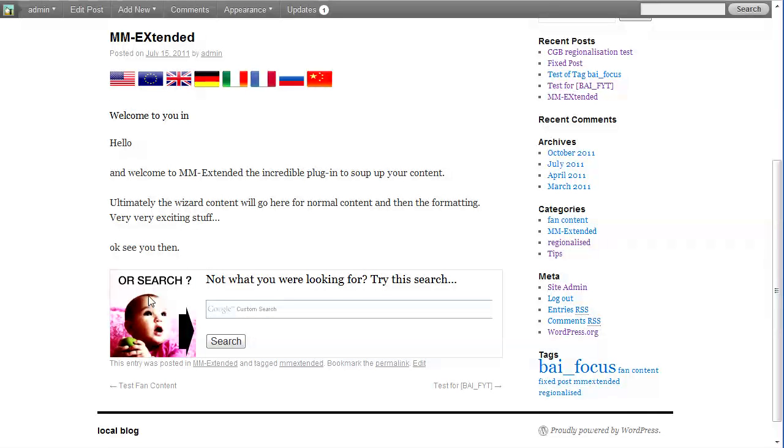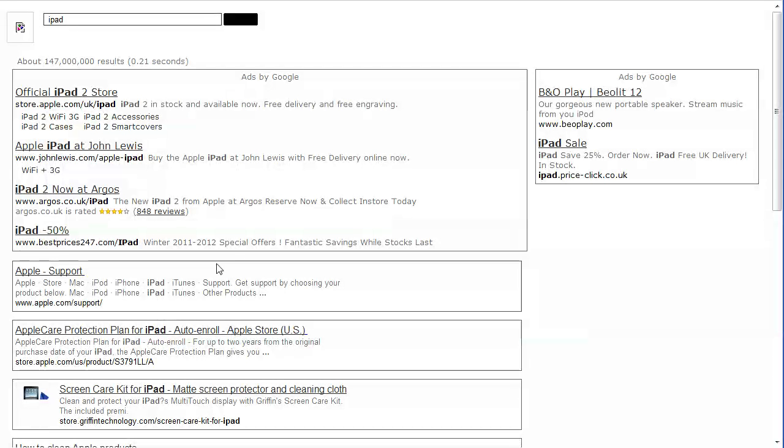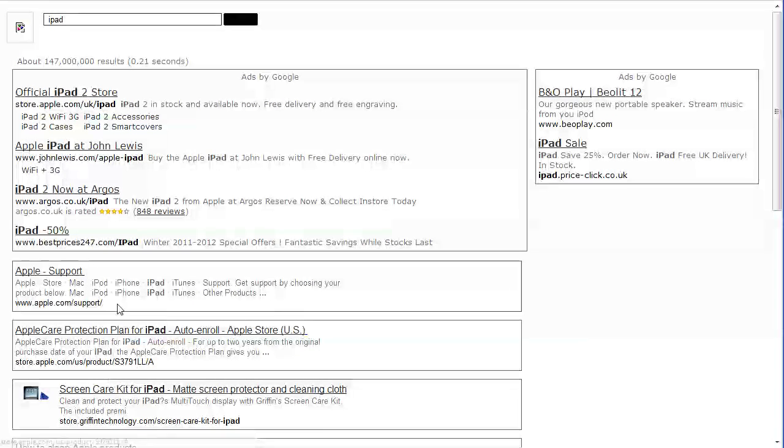The search box will appear at the bottom of every post. Pretty unobtrusively, we've got the changing graphics to highlight it. We've got the reason why it's there, and it shows that it's from Google in the middle there. And then they just type in whatever it is they want to find, and they click search, and a new window opens up, and then they get the search results that you've specified on the sites you've selected with the keywords you've selected.